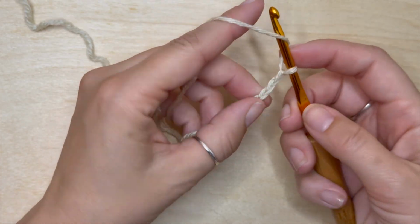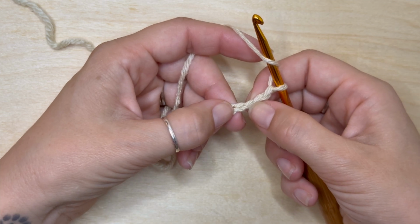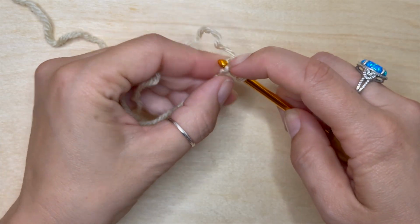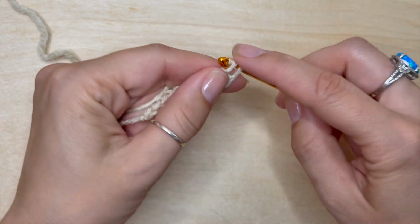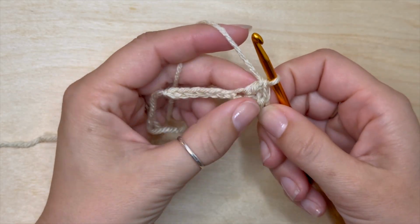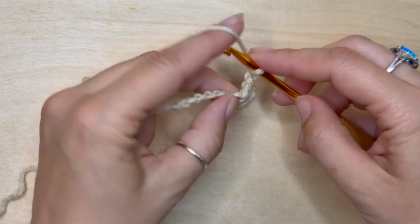All right, after chaining 10, I'm going to skip my first 3 chains and work in my 4th chain from the hook. I'm going to put 2 double crochets in that chain. Now I'm going to chain 2 for my corner, and I'm going to work 3 more double crochets into that same chain space.